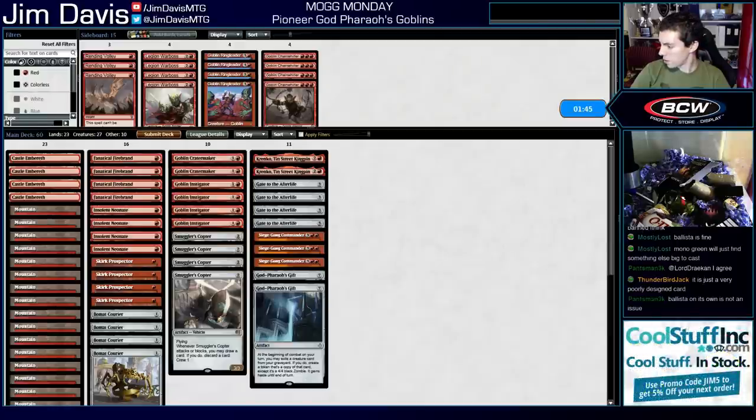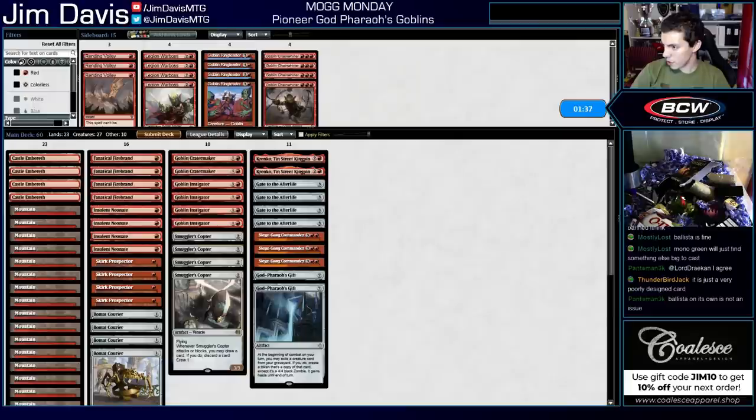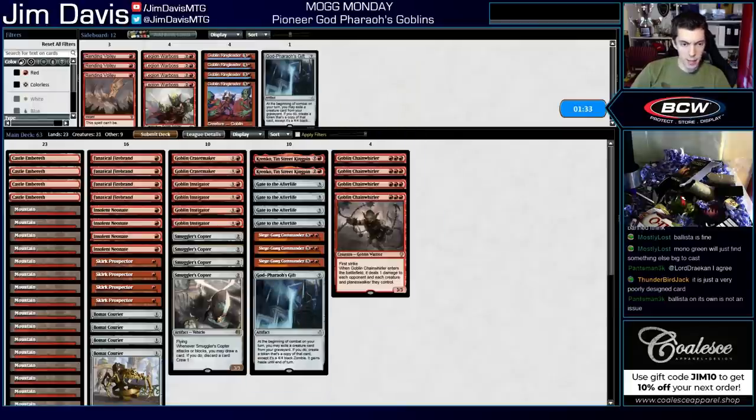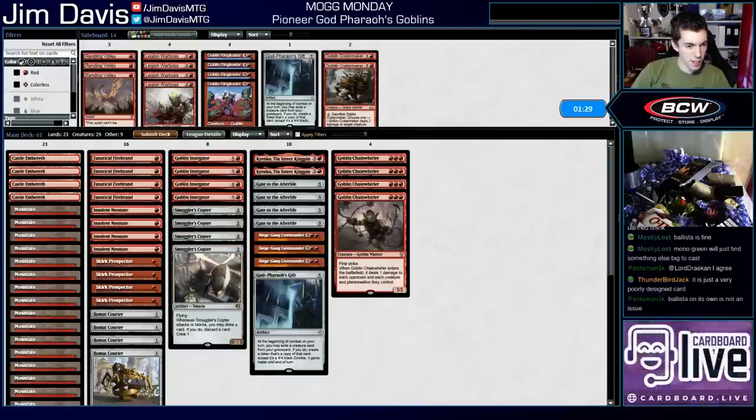There it is. Only one Reclamation Sage, according to Todd Anderson's list. Yeah, I'm going to cut one God Pharaoh's Gift, and I'm going to cut the Crater Makers, and I'm going to cut, like, one Neonate, maybe.